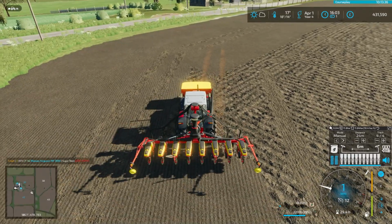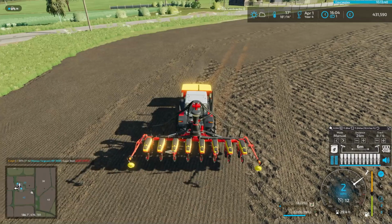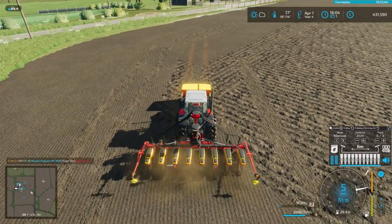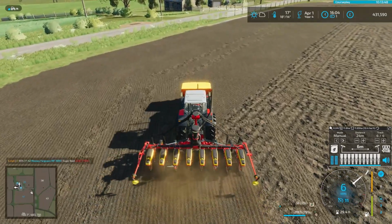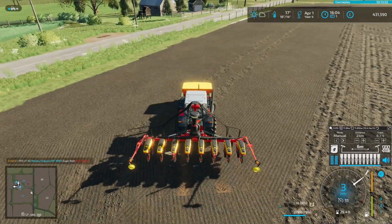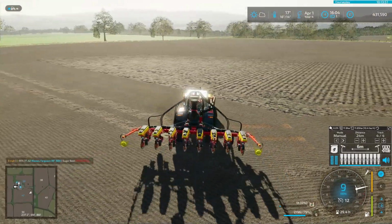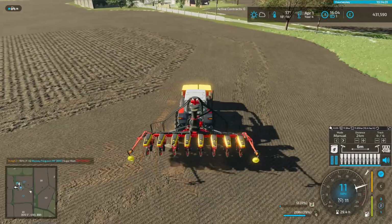Oh, the bloody drill's done it again. Don't know why, and I should remember, but normally it just switches over. A good job that wasn't a tramline breed, otherwise we would have been in trouble. But yeah, so right now we need to try and find a straight edge to start from, so that we can get that done right.